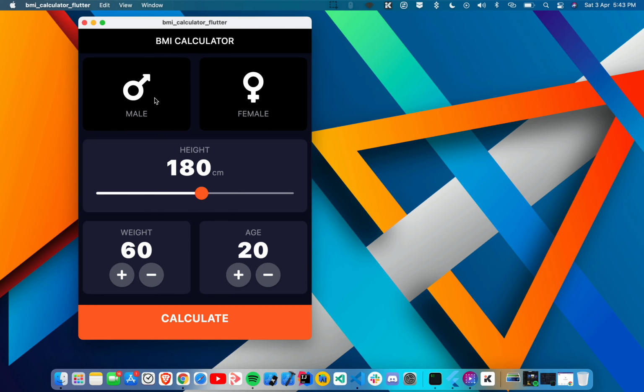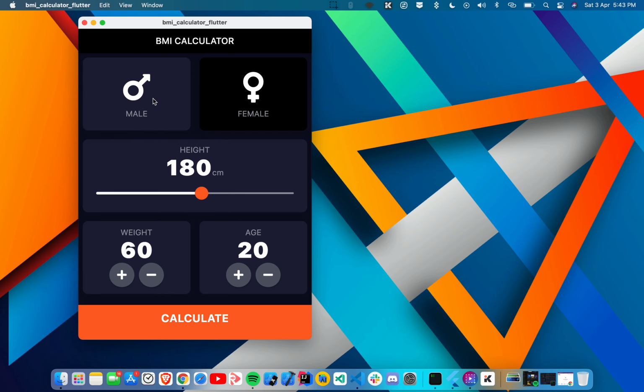And what happens over here is that you can select one value. Let's say I can select male, female. I can set a height of that particular person, and then I can choose weight, what's the weight, then age as well. And there are some steppers as well, like plus minus buttons over here, and a slider on the height. And then this is kind of a radio button, like different buttons, but yeah, we are setting it.